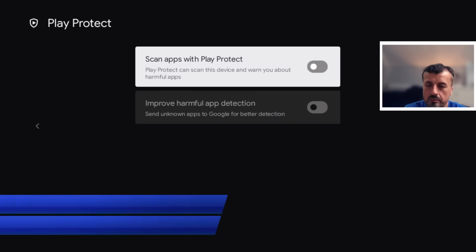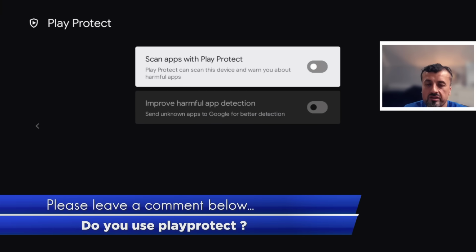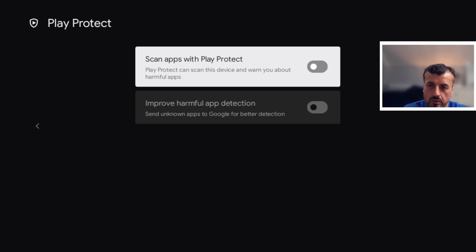And I will just say one more time, you do have to be cautious, especially if you are regularly sideloading applications, maybe from other websites or from other unknown repositories. It is always worthwhile double checking, maybe doing a separate virus scan or a malware scan before you install it onto your device. Okay, now that we've disabled that, I can now press the home key.